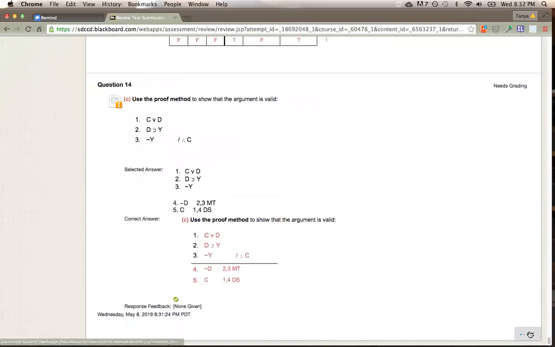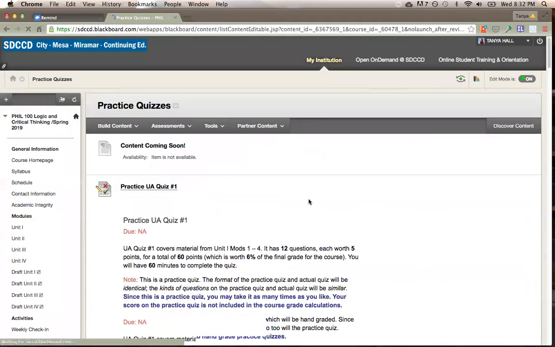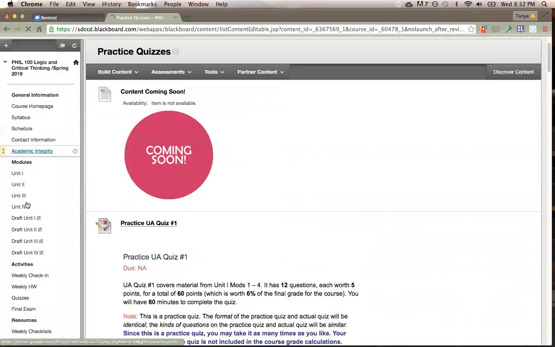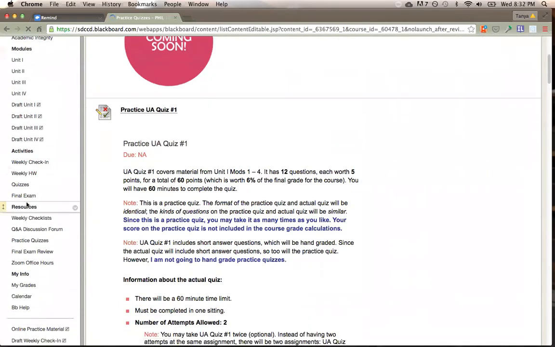Okay. So if you are struggling to do things quickly enough, or you don't fully understand how to construct the proof, the number one thing you should do is go to Unit 2, Module 5, Proofs.